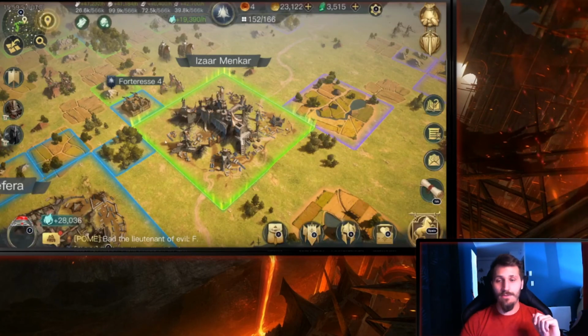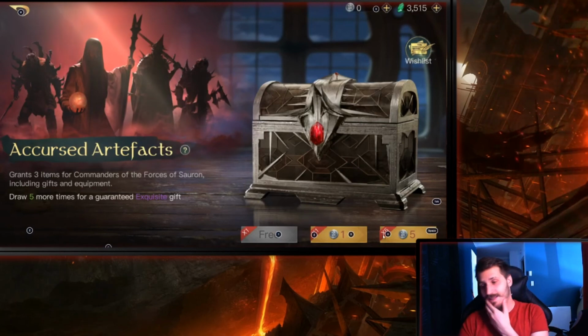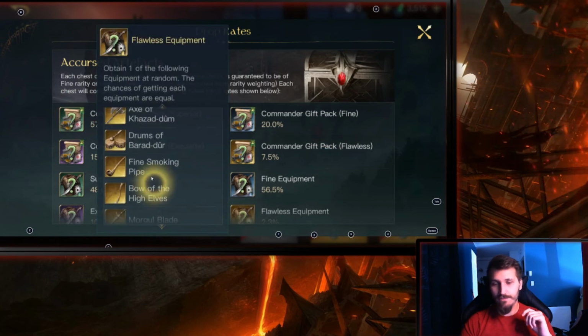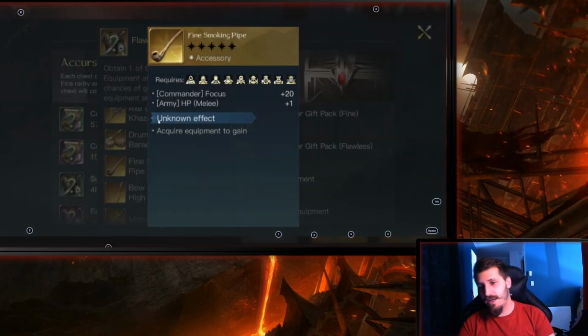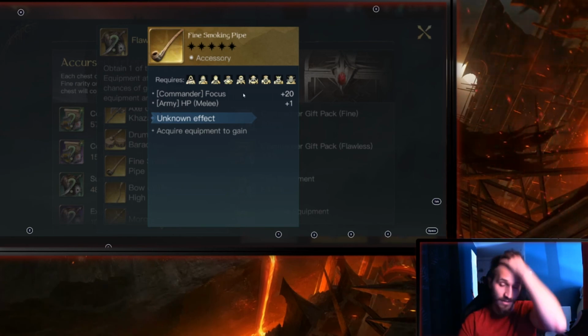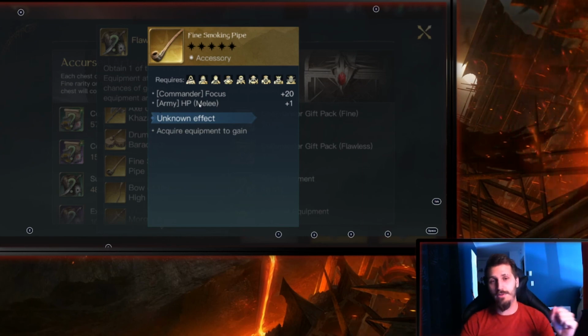But the main item and the real item you would want on Sauron is the Fine Pipe. Here. Fine Smoking Pipe. I don't have the substats, but I know it carries some very, very good options. So if you have one and it doesn't have Husbandry, which gathers resources, I'm pretty sure you can get something very, very strong out of this one. And yeah, it will give a lot of focus to army HP, which combined with the bone mask will give a tremendous amount of HP.